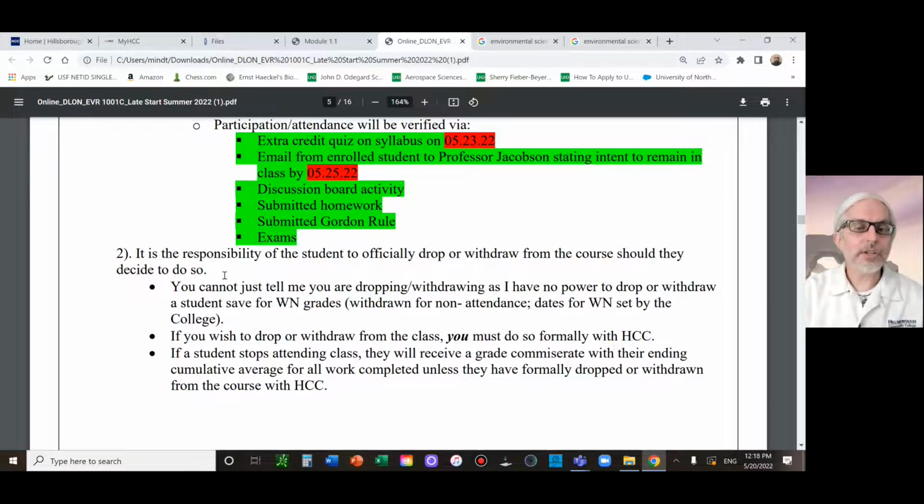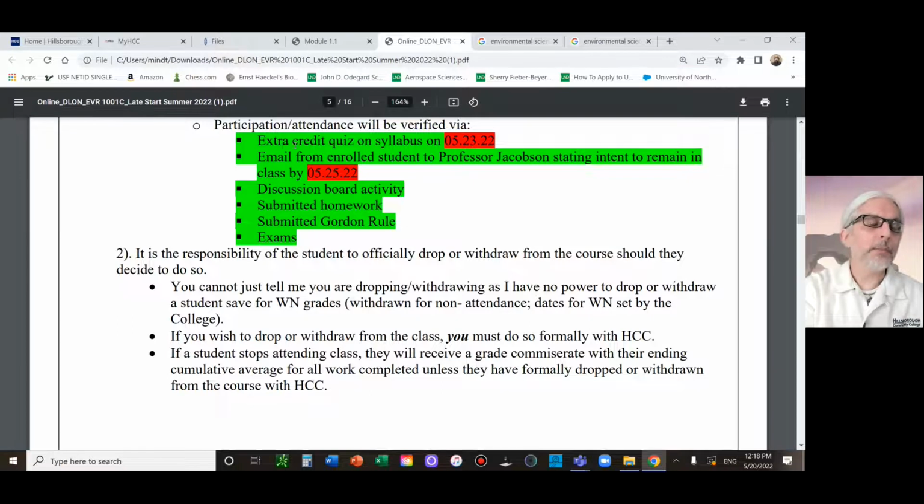So HEC had to have something. This is what they want us to do, which means by the time WN is due, you had to do these two parts, the extra credit quiz and the email from you. And by that time, actually, for this course, because it's so fast in the class, the first discussion will be up as well. So between these three things, if you haven't done any one of these three things, you have to do at least one of them, or I'm going to withdraw you. It is my job to do so. But as long as you've done one of them, I can keep you in.